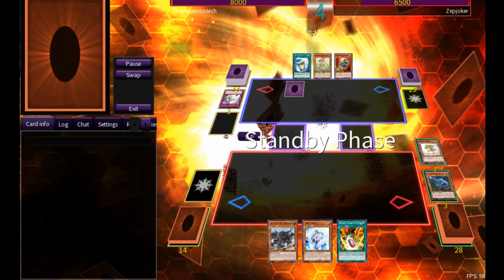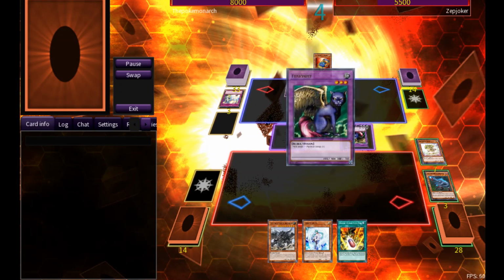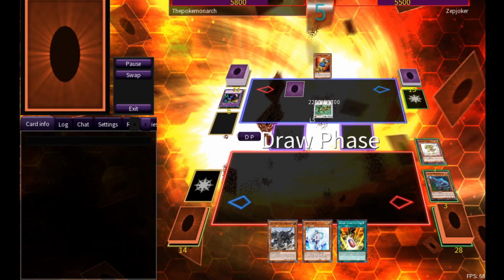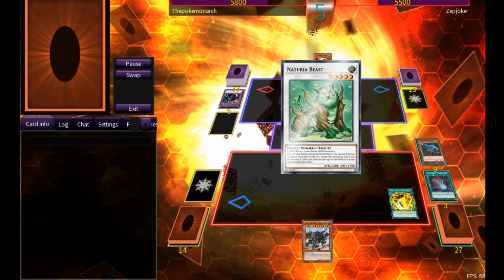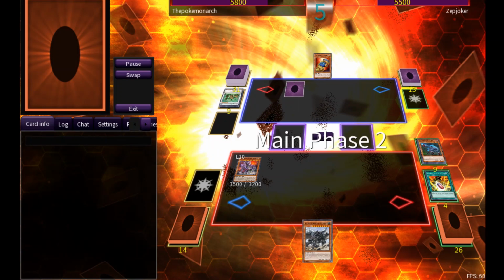Unfortunately, we can't activate its effect. What we should have done there, and we did mess up, we should have summoned a baby and then activated its effect during the end phase. Petite Pteranodon would have been ideal to summon that and then bring out the Pangotrops at the end phase. He brings out Naturia Beast and basically can't do anything because we Dark Ruler no more to him.